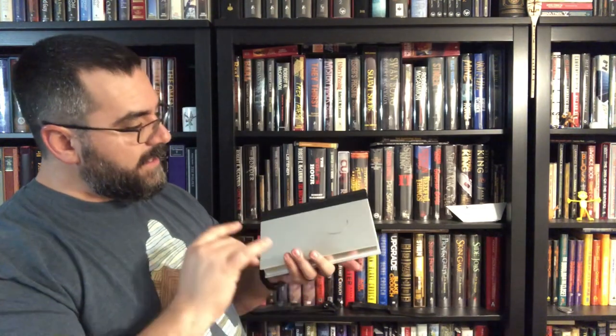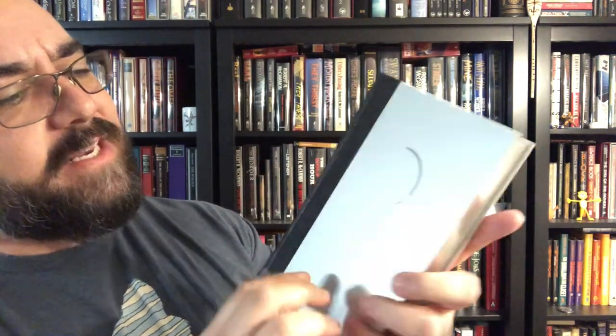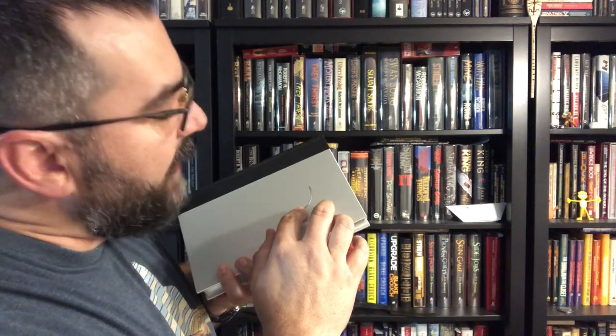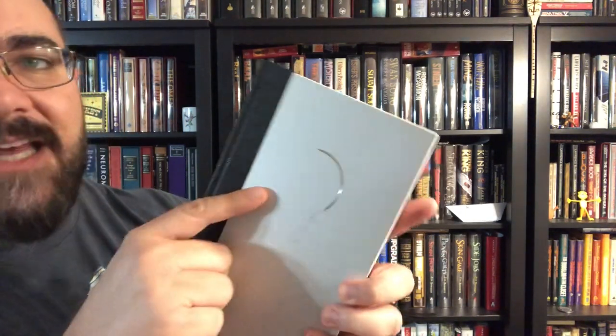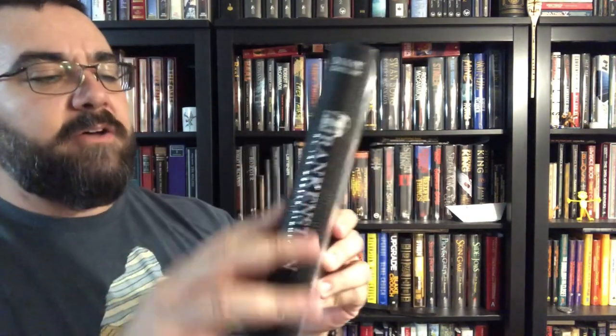This cover feels so cold in my hand — it's an aluminum cover, and it feels like it. Cold, sucking the heat right out of my skin. Unbelievable. I don't know if I've ever held a book that was this nice to touch, to see, to look at. That's metal — that's aluminum. And it's got a surgeon's needle and a fine thread. I don't want to touch it because I don't want to mess it up. The aluminum is cut out and that needle is setting in there. And this leather spine — quarter leather bound, goat skin leather. High quality. Very beautiful. And the foil stamp spine.